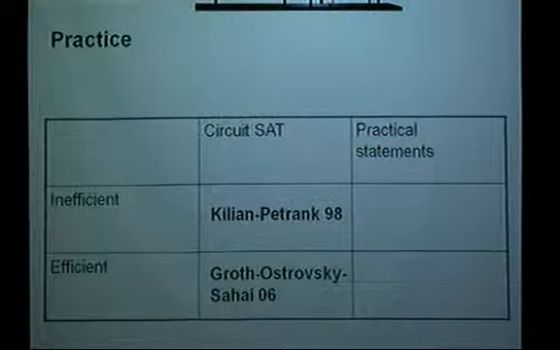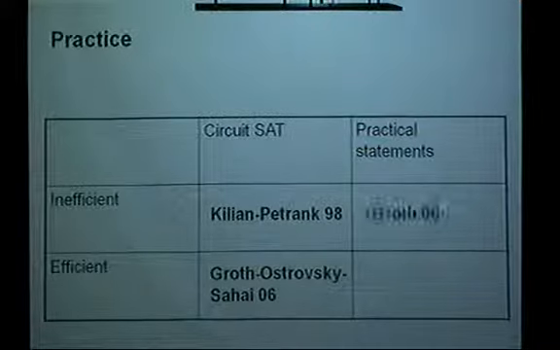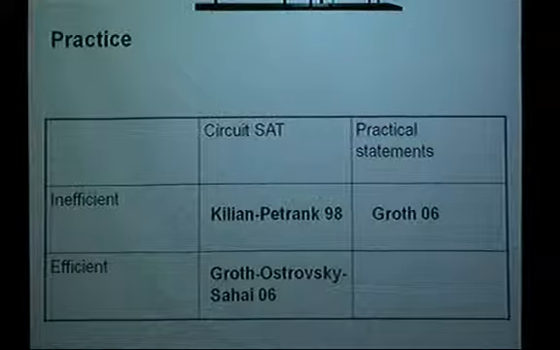Somehow that's actually not really what we want, because if you look at some kind of practical cryptographic statement, then it's actually very costly if you have to first go through an NP reduction and produce a circuit, and then you prove the circuit. Okay? What we really want is non-interactive zero-knowledge proofs for practical statements. Okay? I came up with one construction which was inefficient, but did prove practical statements. And the problem with the construction is that the constants are absolutely enormous.